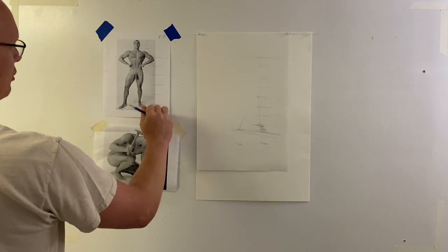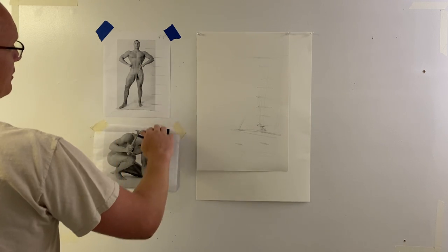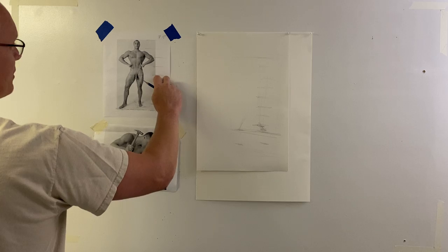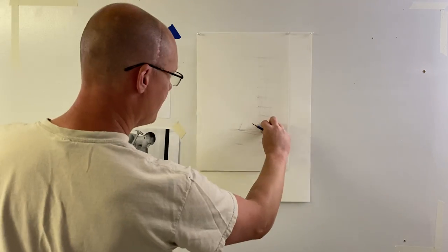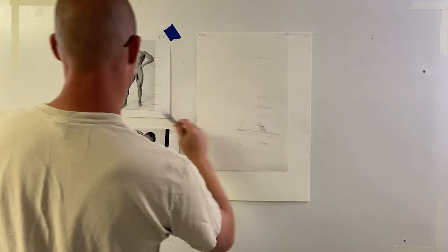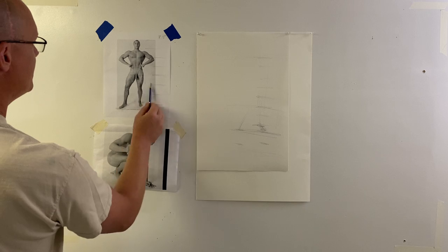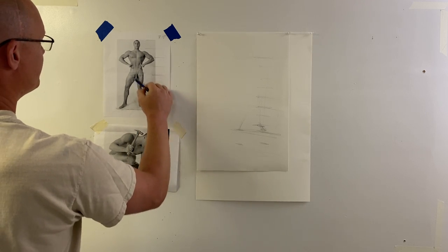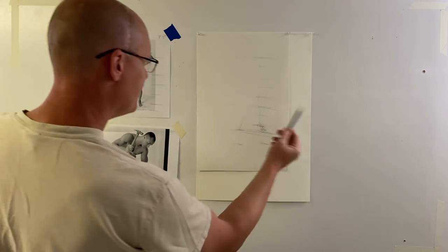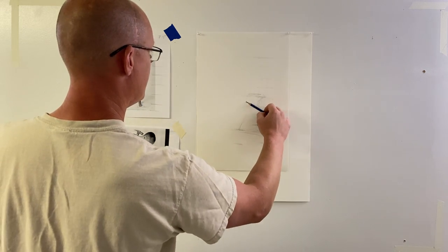I know that when I go up, let's see, 1, 2, 3, this is roughly the pelvic area. So if I go 1, 2, 3, boom, and I go 1, 2, 3, boom, I can extend that across, and I can start looking at how that relationship helps me with the pelvic area. And sometimes I'll even draw over my stuff in there to see the correct proportion.